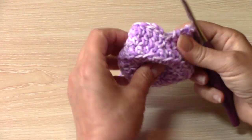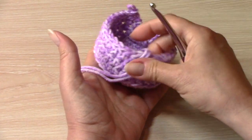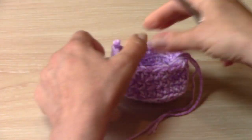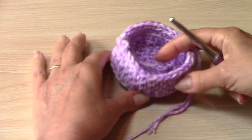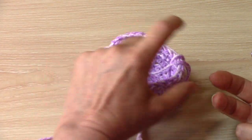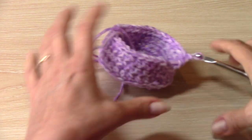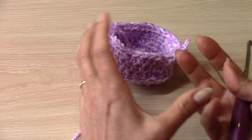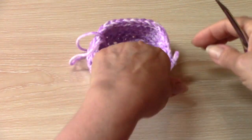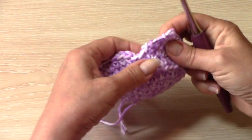Okay, at the end of our third round, creating the side wall, and I did that just for extra structure, a little bit extra security and shape to hold that bottle in place, because if you look at a bottle itself, it always has a base, a wall around the bottom of some type. Sometimes there's a bottle where it actually has a thicker wall around the bottom portion, but that's what I modeled that after, just to give a little more structure to it.